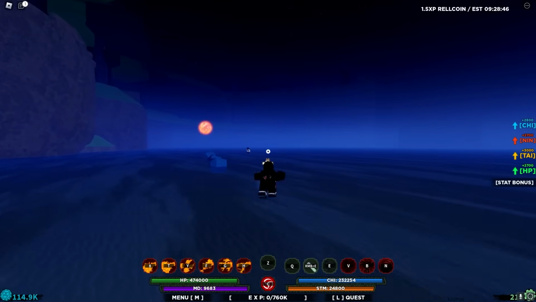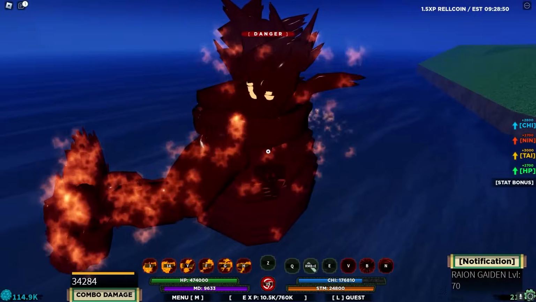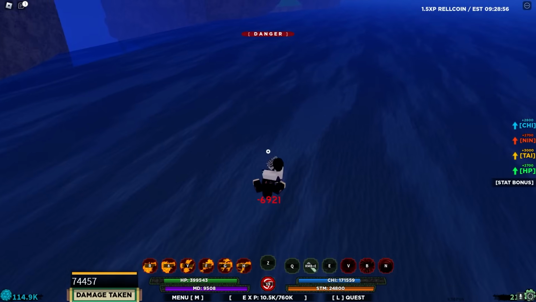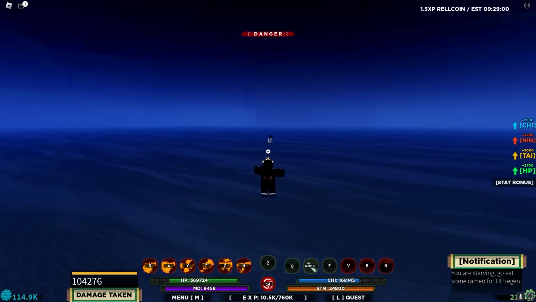Hit him with a fireball that we miss. Okay, this fireball doesn't miss. Hit him with this. Okay, hit him with the Q spec. The Q spec is actually decent, but okay. Oh my god, he's got us in a combo. Yo, curse mark Sasuke. Yo, okay, relax, bro. Relax. Okay, hit him with this.